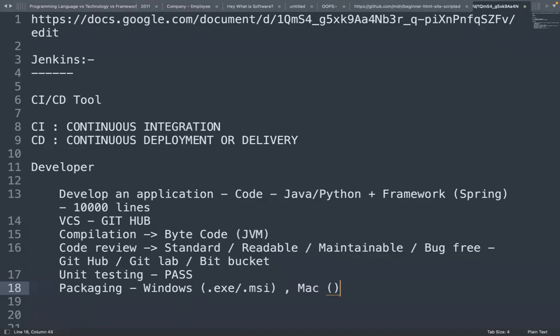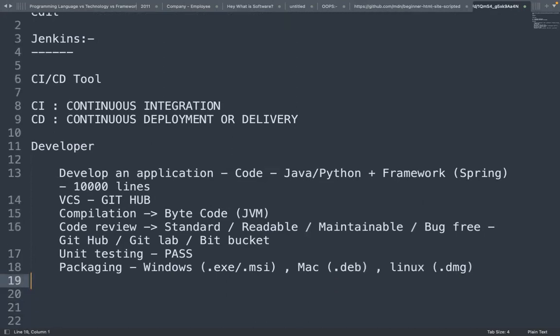again I have to send some kind of packaging. Suppose I can send the package in the form of a different file, maybe a tar file or a deb file, like that we can send it. Suppose you are using a Linux machine, again I have to convert this into some .dmg file or some other extension. I have to convert it and send it, right?